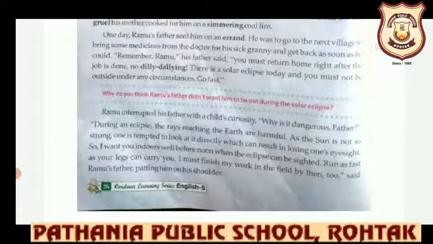So now Ramu is becoming very curious. That means he is having a question in his mind and he wants to ask his father that if it is a solar eclipse, then what is the concern? Why should he be coming home early? So the father explains to him that the sun rays that day are not very healthy to look at. That day you should not be staring at the sun. And he wants this particular child to be back before the eclipse so that the bad rays, the unhealthy rays of the sun, don't affect him. And the father is saying that even he will try to complete his work on time and reach back home.